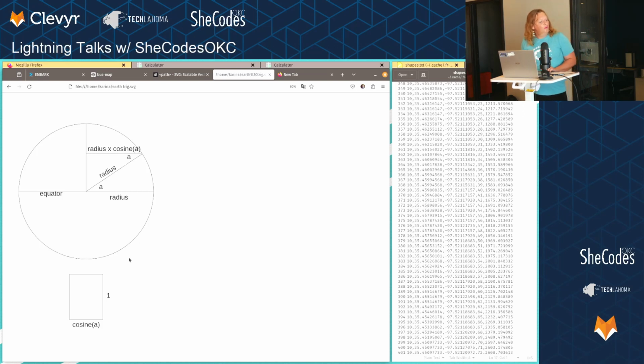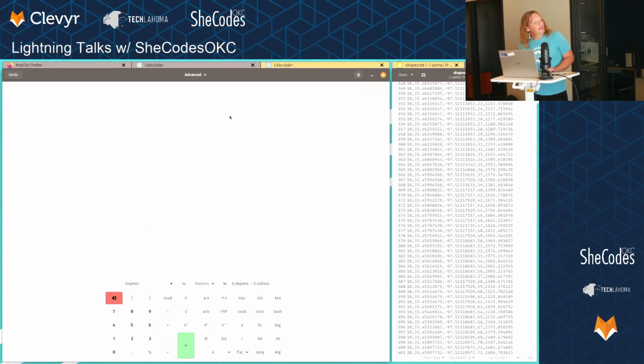So we're going to do a little bit of math here. We're at about 35.5 degrees north, so we'll do cosine of 35.5, and that gives us about 0.81. There's a reciprocal button on here somewhere, I'm sure. Well, we'll just do this maybe. Cool. All right, so we're going to take that number, 1.23.